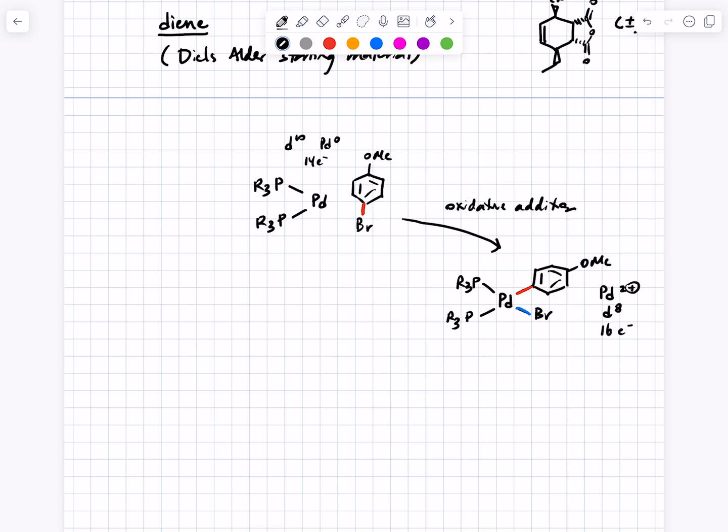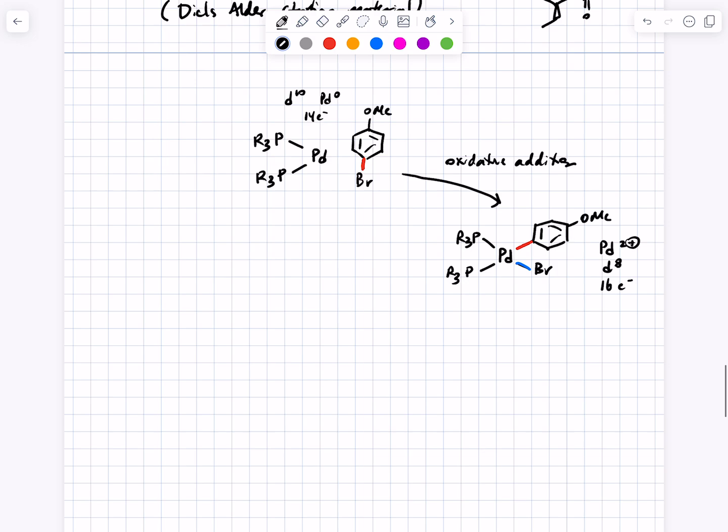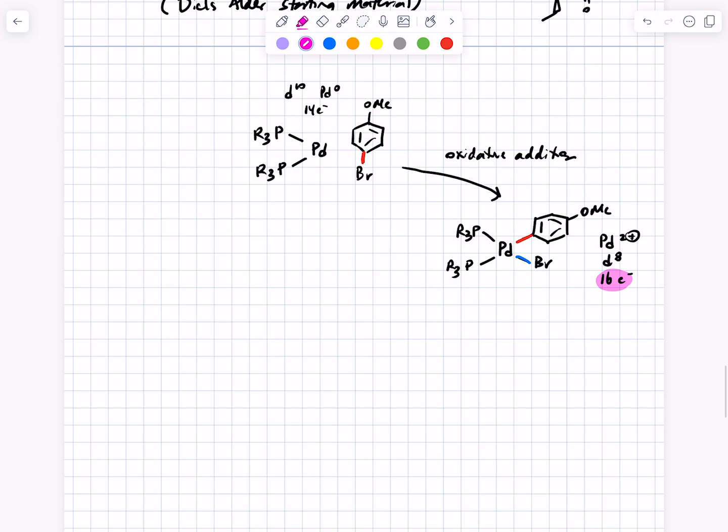What happens now is really kind of interesting. Note that the complex is 16 electrons, so it's still got space for another ligand. And here's where that alkene comes in. We're going to draw the alkene. It's going to come in, and it's going to bond. The pi electrons of the alkene are going to sit down onto palladium, and the pi electrons themselves are going to coordinate palladium.